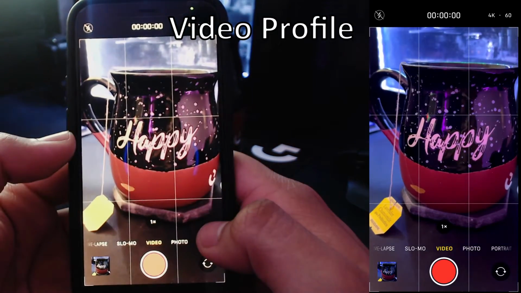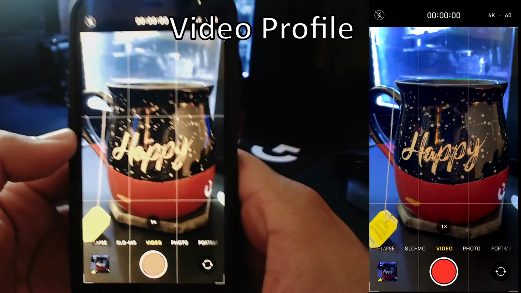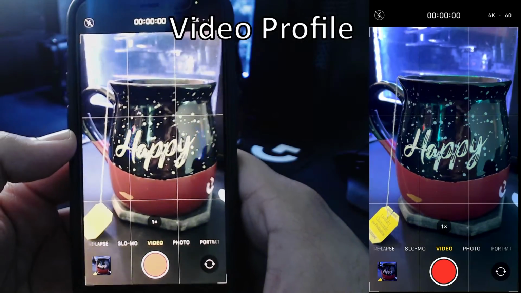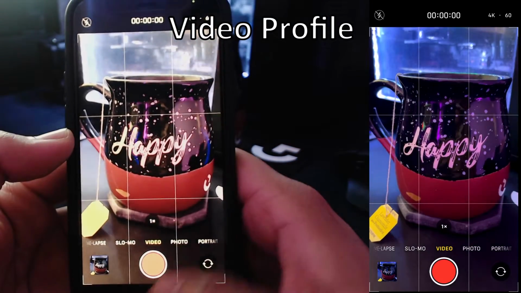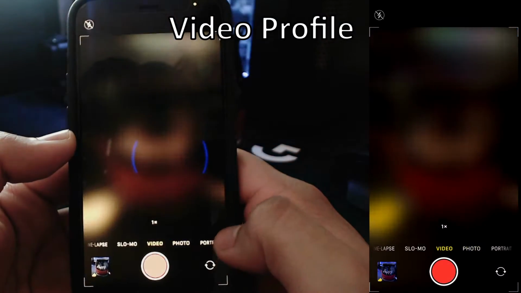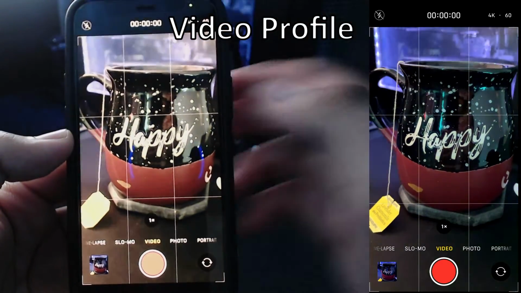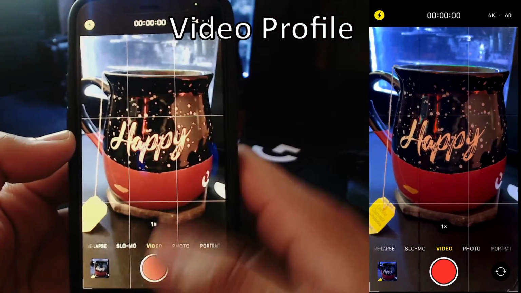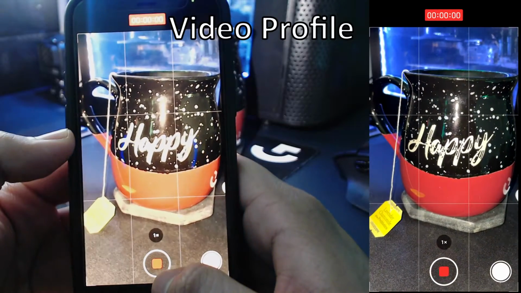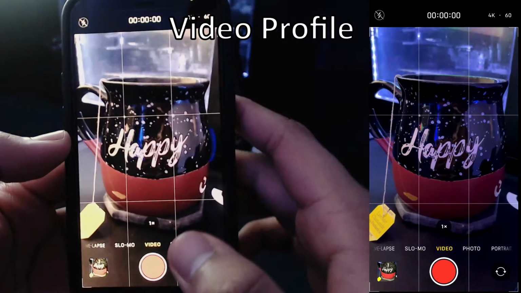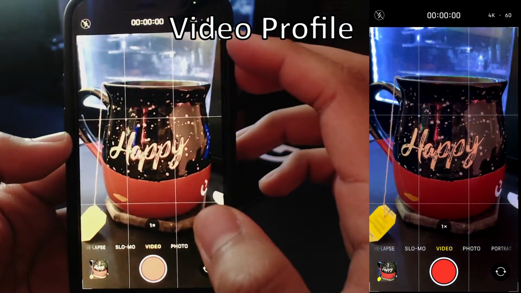And now here is where we're going to be recording our video with our iPhone. You're going to have some more limited settings compared to a photograph, so let me show you some of the things that you can and can't do. Here on the top left, once again, you have your flash. So when you press record, the flash will go off. You can disable that. On the top right, you're going to see 4K 60 frames.